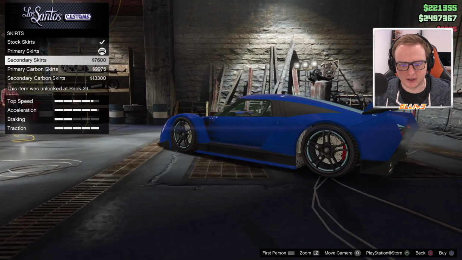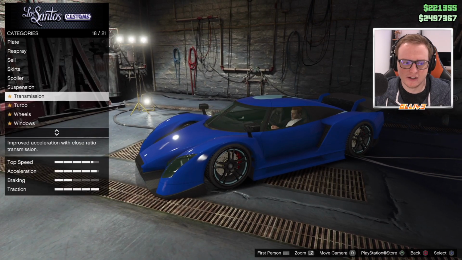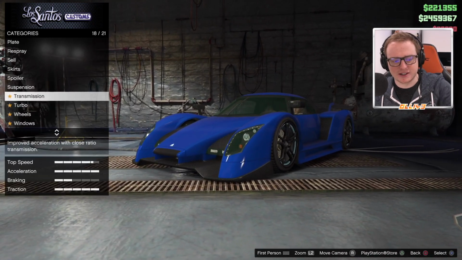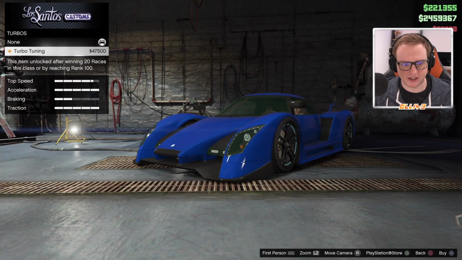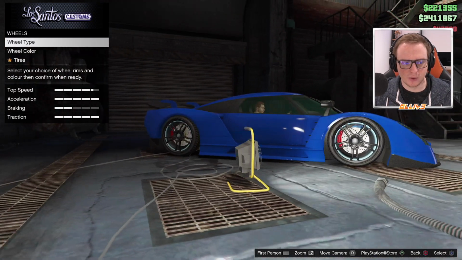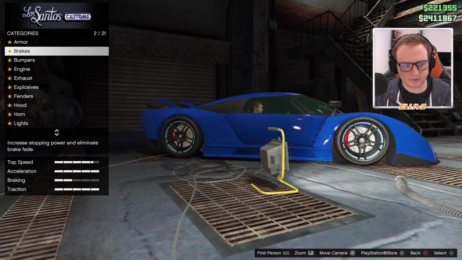Oh, here we go. So we've got primary stuff. Oh, man, it looks like a proper kit car. Transmission, race. As you can see, we've already maxed out acceleration and traction, which is already ridiculous. I've barely done any tuning here. Wheels, I kind of like the wheels, if I'm honest. They look fine.